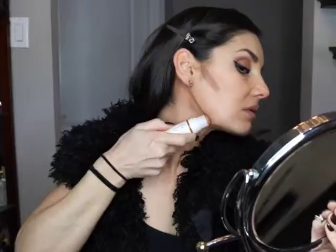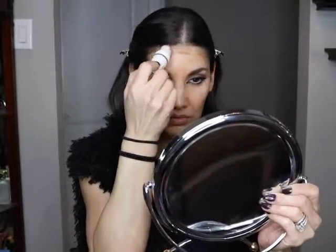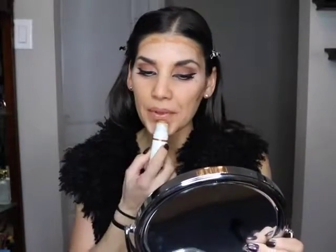Same thing on the other side. You can also bring it down right here — if you have like a double chin or a little bit of extra skin it kind of minimizes that look. Then you can do little circular motions or little dots. I don't go far down on my forehead because I don't have a big forehead. If you want, you can do it right underneath here and it makes your lip look like it's popping out — a little pout.